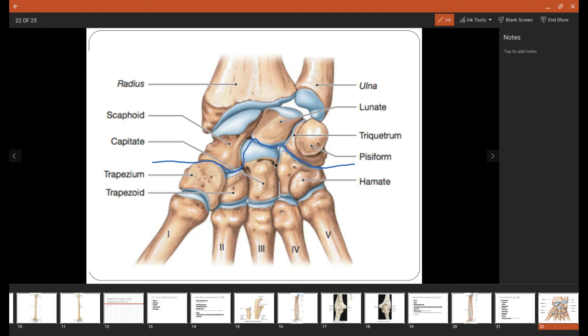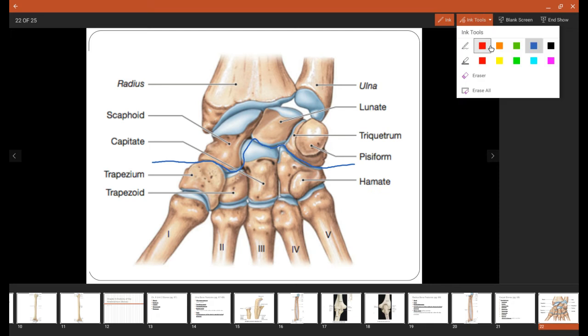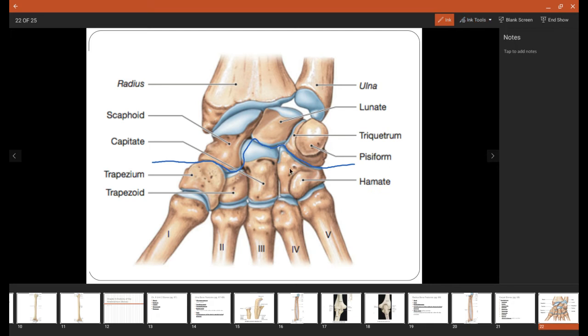Now, what we want to look at is on this distal row. So again, they are touching a metacarpal. You'll see this big hook right here on the bone. And so that is the hook of hamate. And so that tells you this bone right here is the hamate bone. So we're going to go ahead and mark that with an H. So there's our hamate.